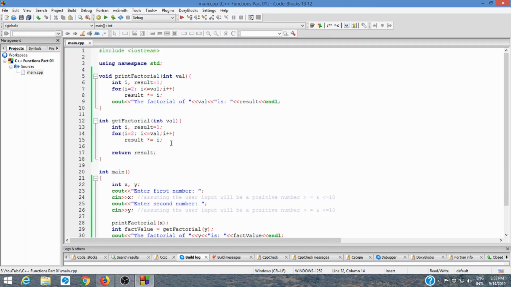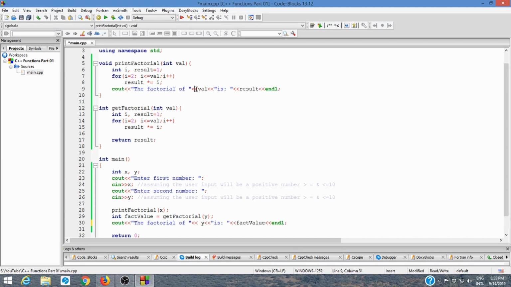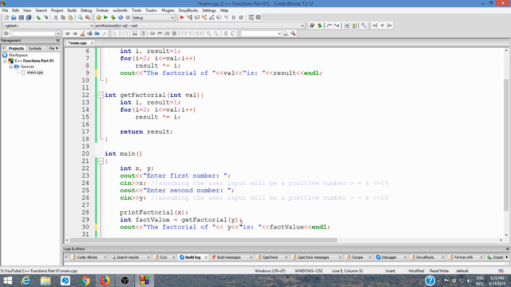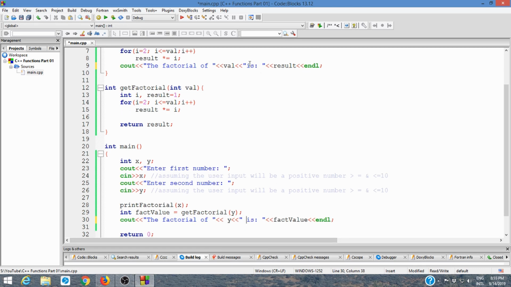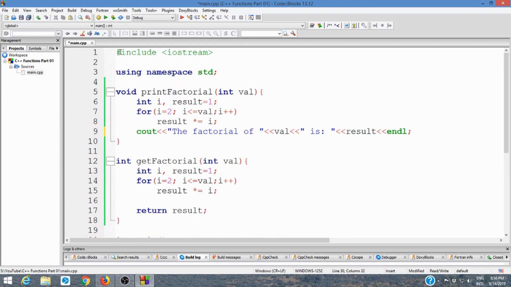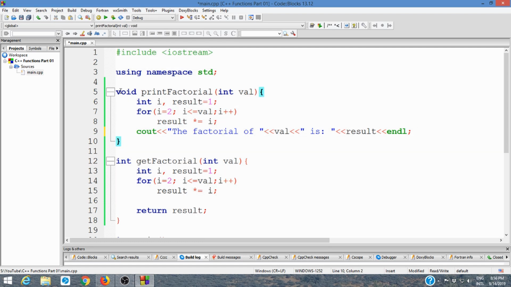So that is function definition and function call. Now what about function prototype? Now if I show you the code once again, here, when the compiler tries to compile this code, it starts scanning the code from top to bottom, and first it encounters the definition of print factorial.